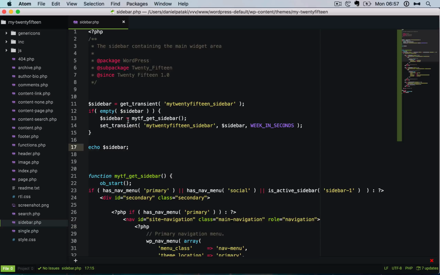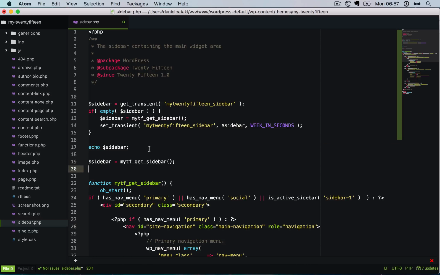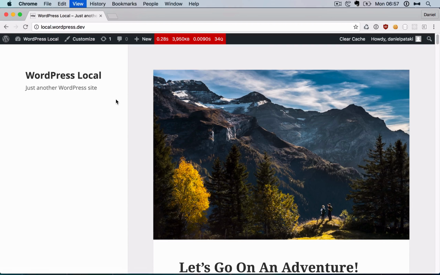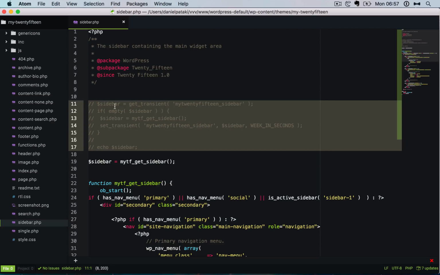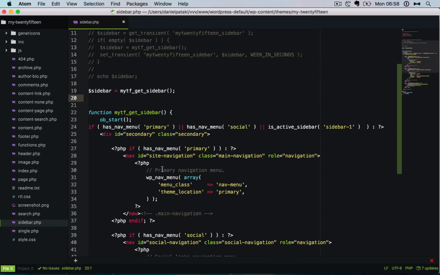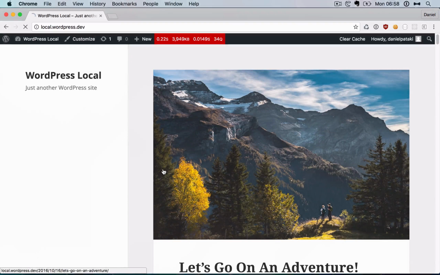All right, so let's see if that actually helped. So if I come back here and I just use this, it should always generate the sidebar for us. So let's take a look. That took, no, it's not working, is it? I probably should echo it, yeah. There we go.